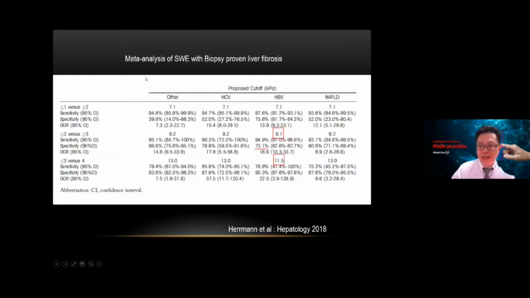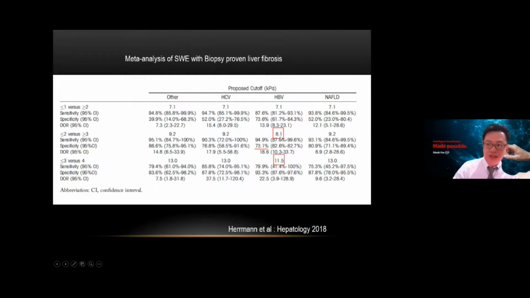There's some meta-analysis using shear wave elastography proven with biopsy. I would like you to remember two cutoffs. One is fibrosis stage 2 or more, which is 8. In Asia, we have a lot of Hep B, so it's around 8. And the cutoff for cirrhosis is 11.5. If we use the cutoff 8, that means you have significant fibrosis. It's the stage where maybe the patient needs treatment to reverse the fibrosis back to a normal liver. It can be doable with medications. And the cutoff 11.5 is for cirrhosis.